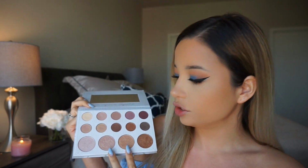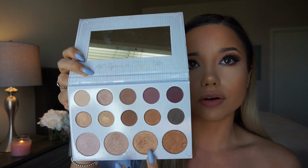Now for highlighter, I'm going to be using the Karla Bybel palette. I love this palette just because you can use it for your eyes, but it also has a lot of highlighter shadows. Honestly, you can use pretty much all of them to highlight your face, and they're just beautiful colors. So today I'm going to be using these two colors right here in the middle, and I'm using the Real Techniques brush. I'm not sure what the name of it is, but it's just a really small brush like this.